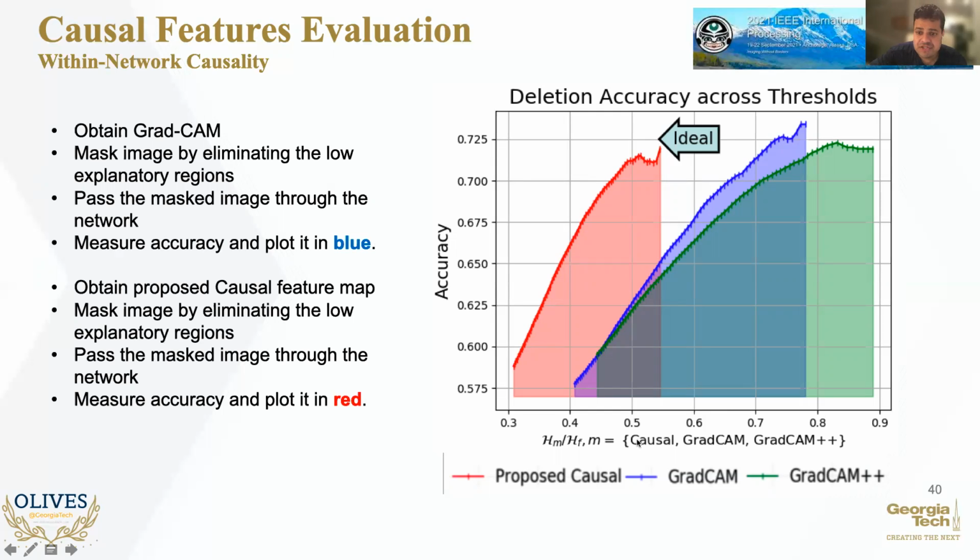Hence, the proposed causal features in red have a higher accuracy at a lower ratio. That is, the network is able to identify the class correctly, even when an image with a large masked portion is provided. This is because the non-masked regions are in fact causal and more essential for classification. Ideally, the curves are towards the lower end of the x-axis. Huffman coding is used since, from an image perspective, eliminating or masking structures is more detrimental to human interpretation, since we are more tuned to structures rather than pixels, and Huffman coding is a proxy for this. For further details, please feel free to stop by our poster session.